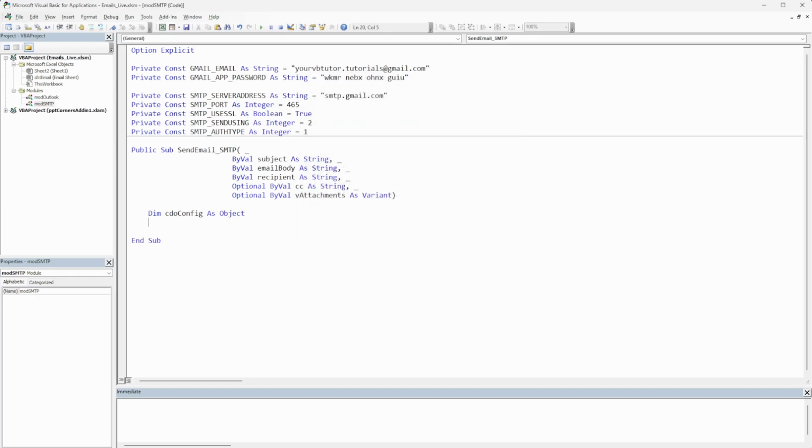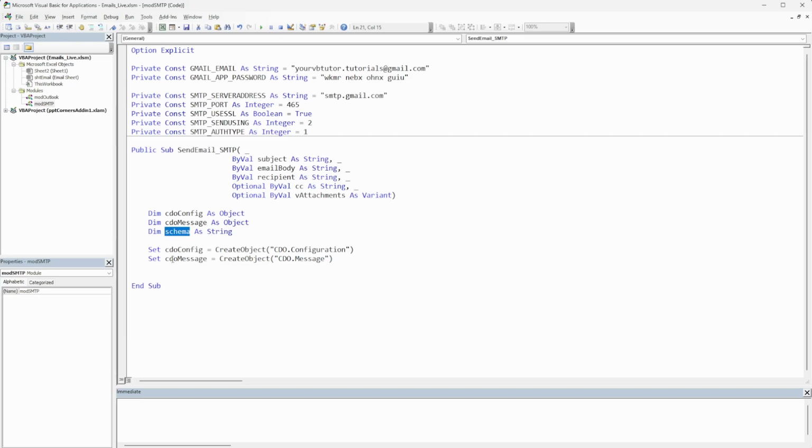The next object we'll need is going to be dim cdo_message as object, and then we need a schema as string. For cdo_config, we set that with CreateObject, it's going to be CDO.Configuration. Then the message is going to be CDO.Message.